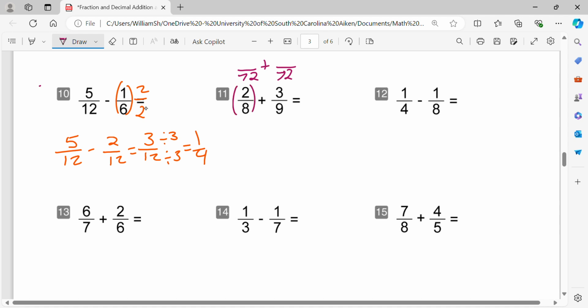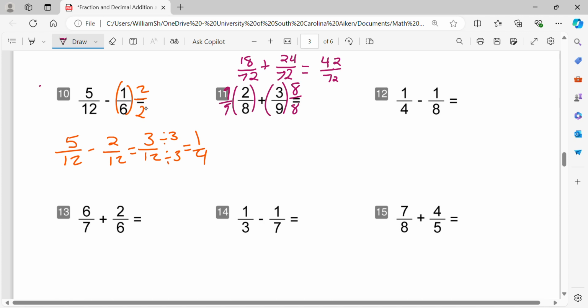That means I have to multiply this one times 9 over 9 and this one times 8 over 8, right? 9 times 2 is 18. 3 times 8 is 24. 18 plus 24 is going to give us, so that'd be a 2 there, 1 up top, 42 over 72, which we're then going to have to reduce, right? So what reduction factor can we reduce this by?